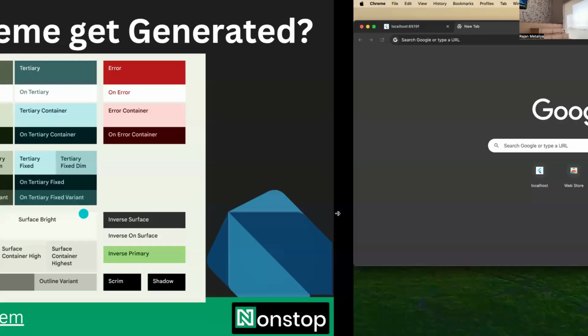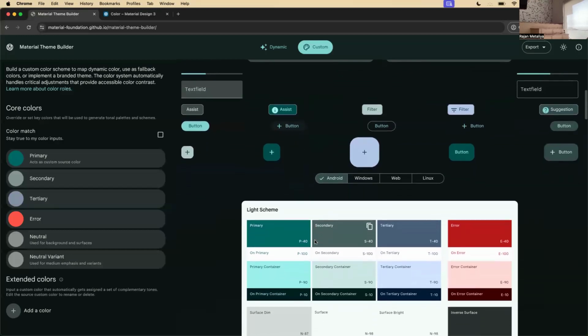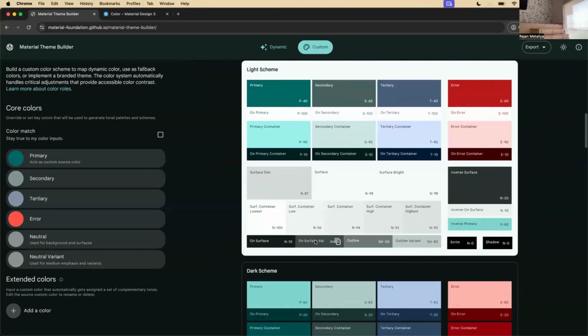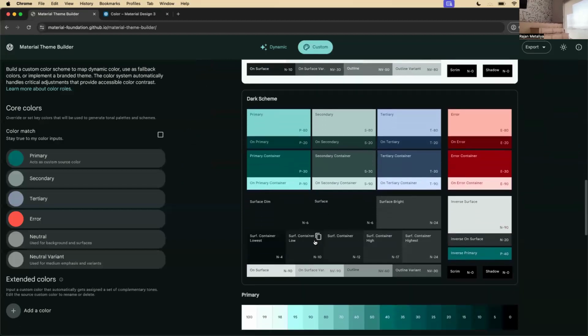If you see over here, whenever we generate the primary color, it shows P40, right? If I go a bit down, the same way it also generates colors for the dark theme.